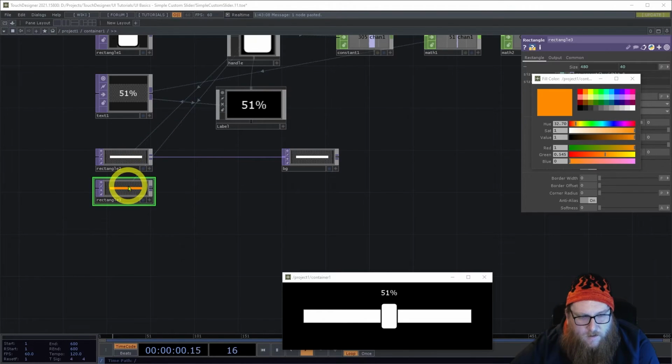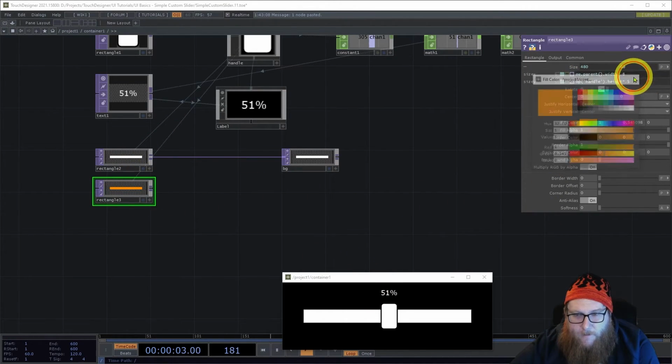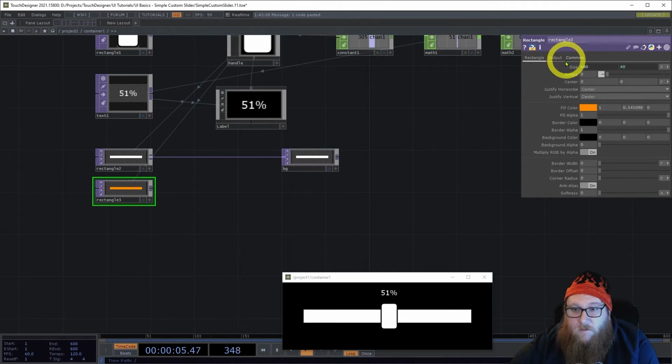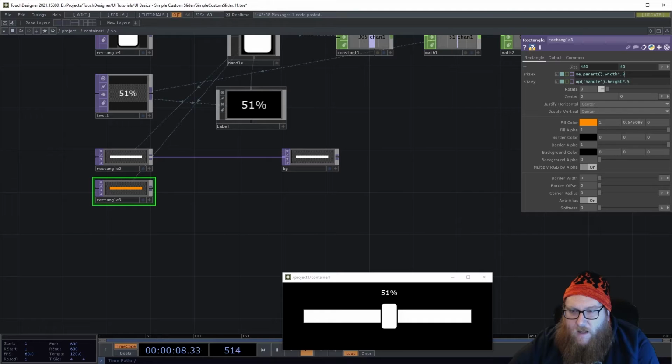So what we're going to do here is go to the size. It's already currently set to 80%. So that's the starting place, the biggest it can be. Now we're going to multiply it times that percentage of the math 1 CHOP. Actually, we're going to do math 2, the 0 to 1. It makes it real simple. Basically we're giving it another percentage to multiply against, based on what the real output percentage is.